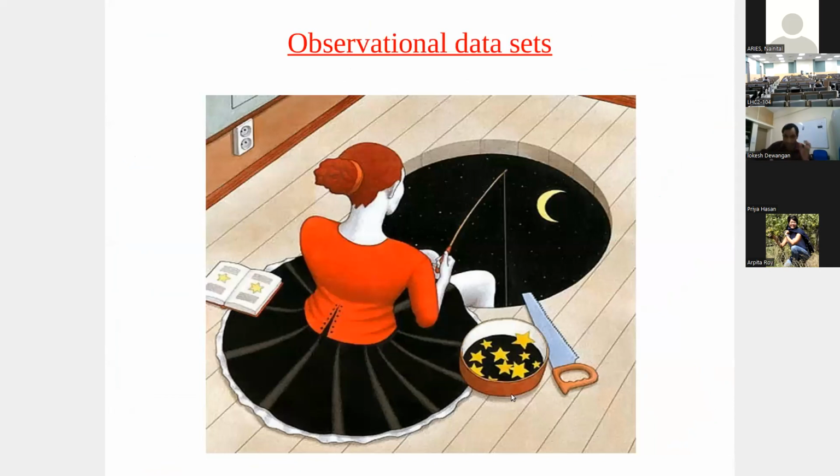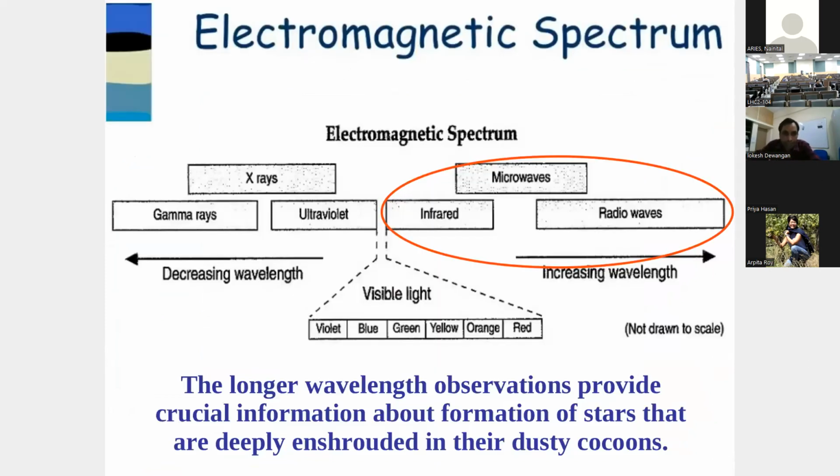So in order to study this massive star formation observationally, what do we need? We need multi-wavelength data. We need the electromagnetic spectrum. As I said, the stars form in the molecular cloud, so these stars are deeply embedded. So you need longer wavelength data which penetrates inside their dust cocoon. That's why you need longer wavelength data to study these sources.